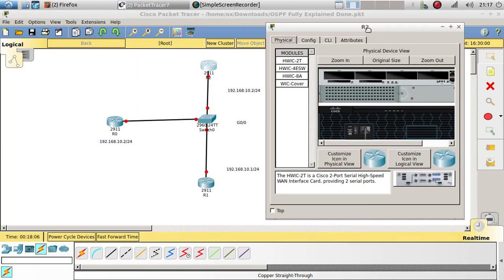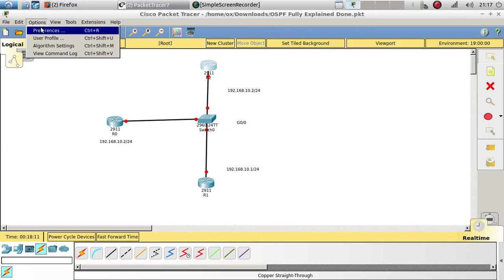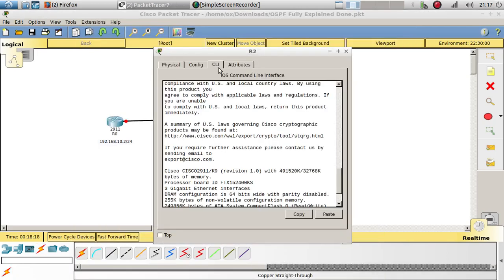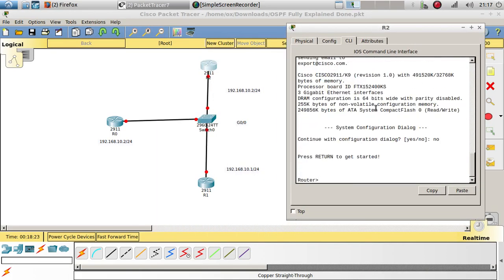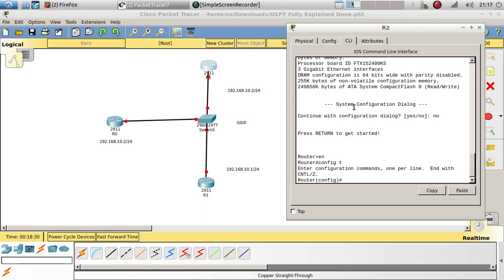To see if that is true, let's first make this bigger so you guys can see it. Font, let's make it 10. So I have this network over here. I haven't set up anything, so nothing is configured in this topology. If you want to download it, you can go to the link in the description below. If not, you can put a switch and 3 routers and then plug them in, and we're going to configure.